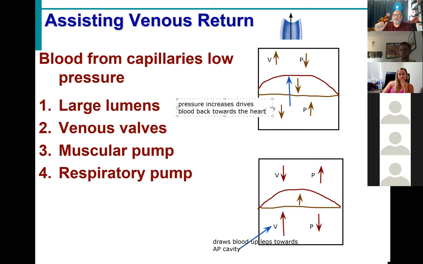No. And so one of the things that many late-term pregnant women deal with is massive swelling of their feet by the end of the day. And one of the reasons for that is that basketball sitting on their bladder basically restricts their ability to take advantage of this respiratory pump and be able to help to draw the blood back towards the heart, right? They typically don't want to walk around too much.